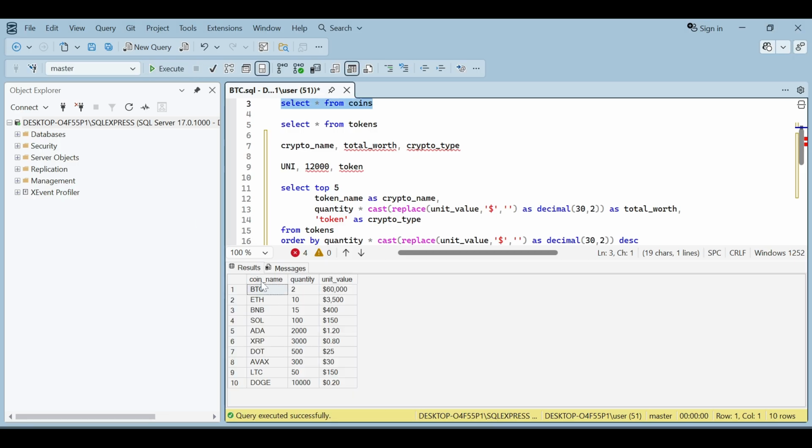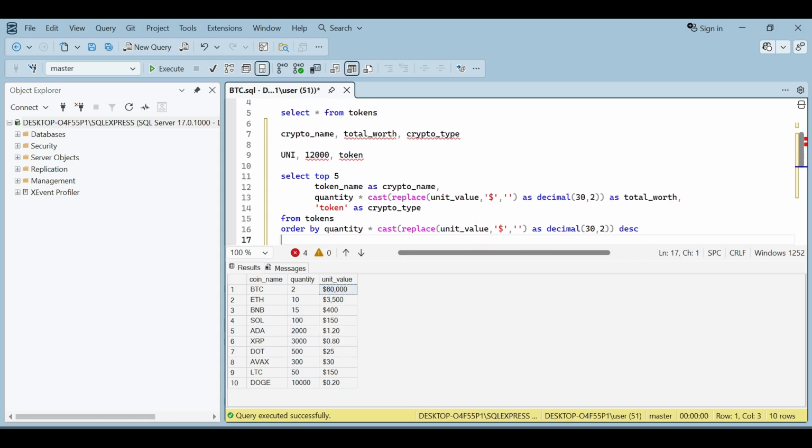So the coins table has the column name as coin name, and if you look at the unit value, one more observation here: in the first row itself you can see that apart from the dollar symbol there is a comma also. So in this case we will have to replace not only the dollar symbol but the comma as well, so that we can convert it into a numeric column, right?